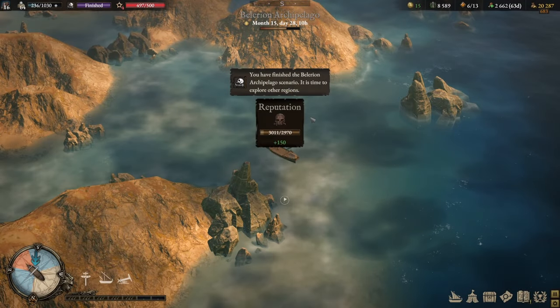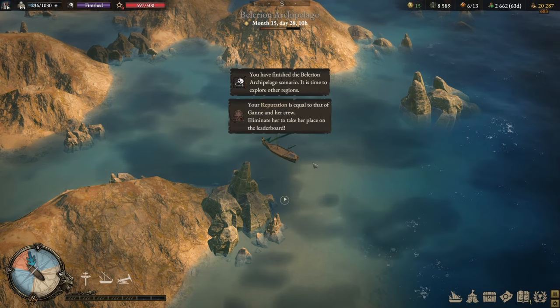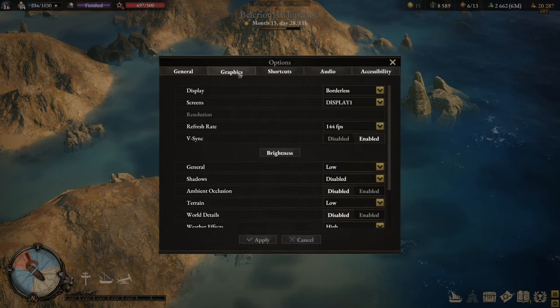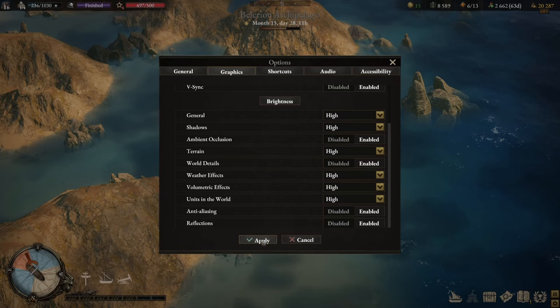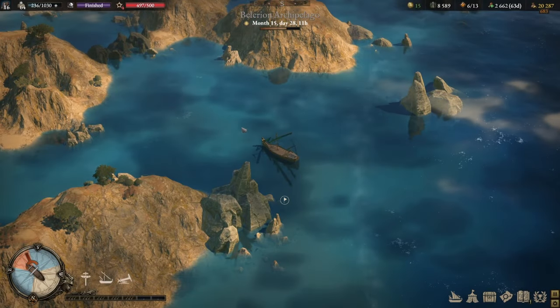I have finished. It is time to explore other regions, but I have finished exploring every single region. So I finally finished this region, but I'm going to just change the graphics options. I like when it's not so low. Bit high. I think I had it on high. Yeah. Much better. Okay, so it wasn't to do with graphics, it seems.